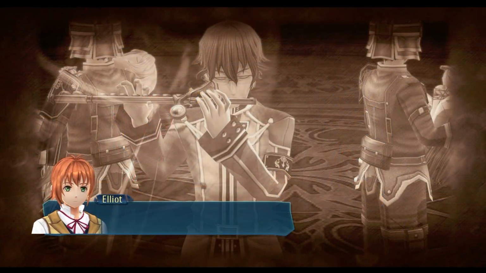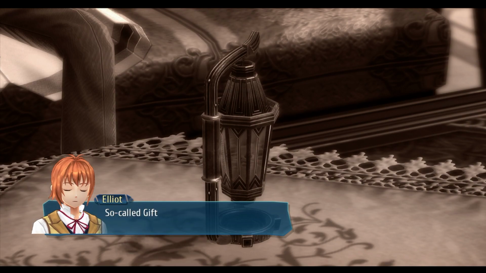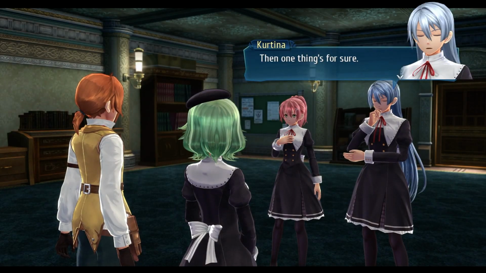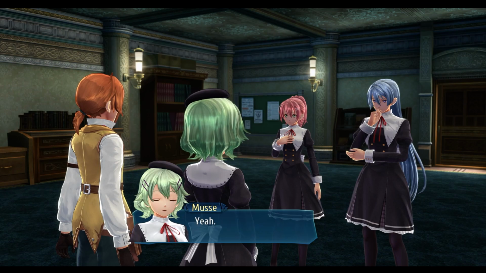Wait, you can't mean an artifact? Bingo! We've come across a few of them a few times. It's the Ring of Power! So-called gifts of the goddess, incapable of being analyzed with modern technology. And when it comes to incidents caused by artifacts, one thing's for sure. There must be an activation trigger.